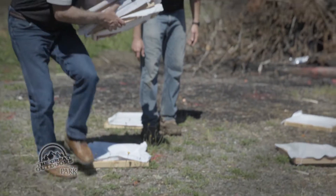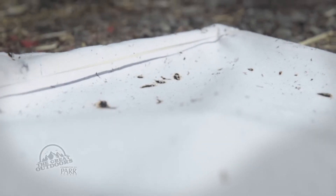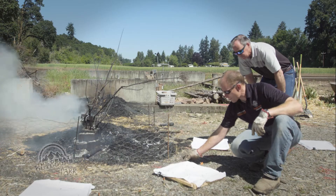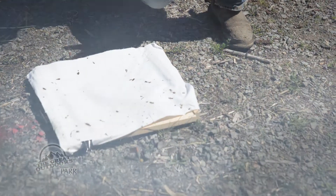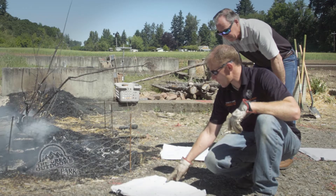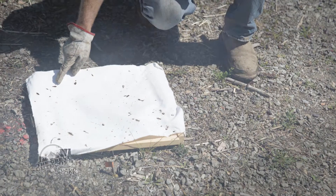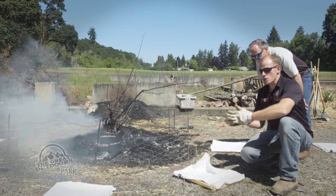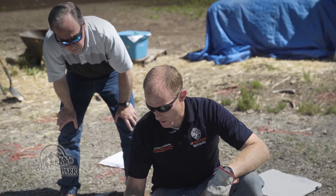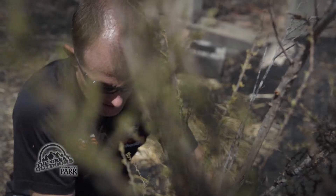Drifting embers fall on the fire-resistant fabric and leave scorch marks. We remove the piece of fabric, mark the corners, take it to the lab, set up the lighting, take pictures, and run a computer algorithm to quantify how many there are. We can also back out things like the size of the firebrands, and get a distribution of how it changes as you go out radially. Ultimately, the total number — that's really the value of this research.